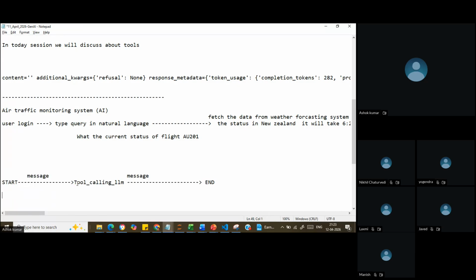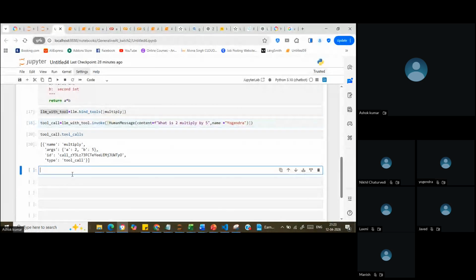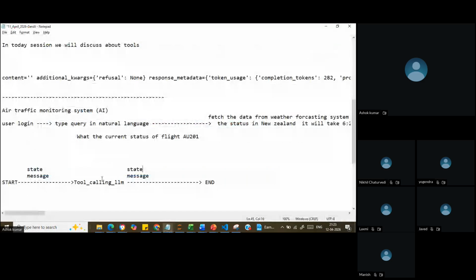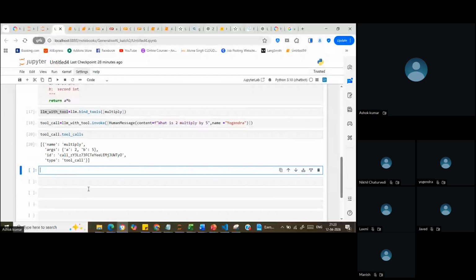Okay. So for the tool calling LLM, message will be the input and message will be the output, and this is known as state. So we just need to define a state over here, and it will be a message state at this moment.